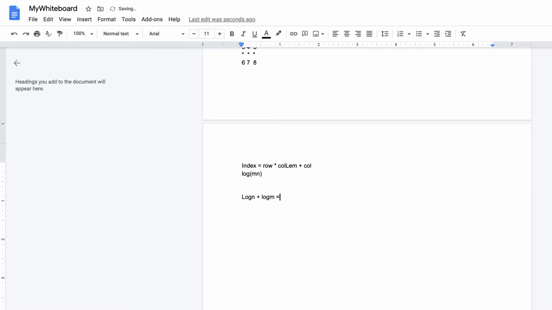So I think for these 2 ways, the runtime should be the same, because log m plus log n actually equals log of m times n.